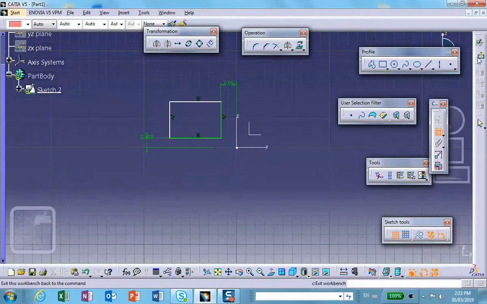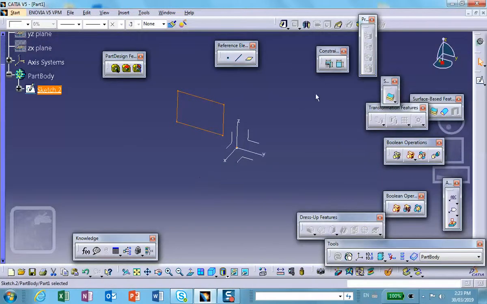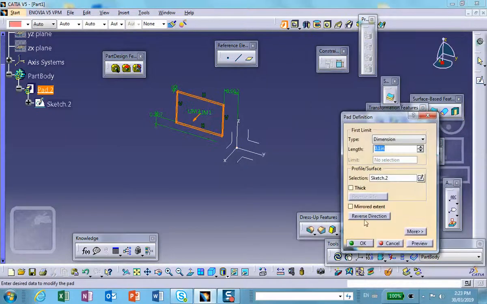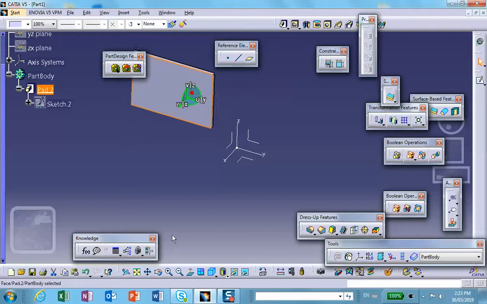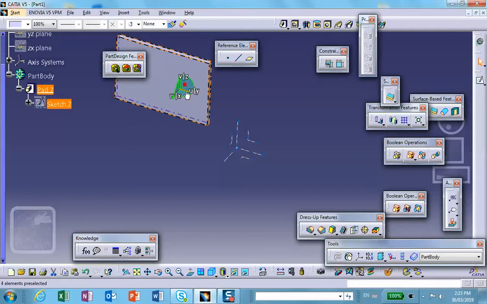Okay, exit and pad it a little bit. We don't need to pad, because all we need is to play with that sketch. So let's see if we can move it now. I'm going to move this thing here, and let's see if we can translate it.